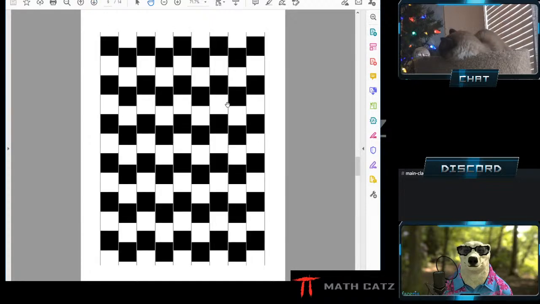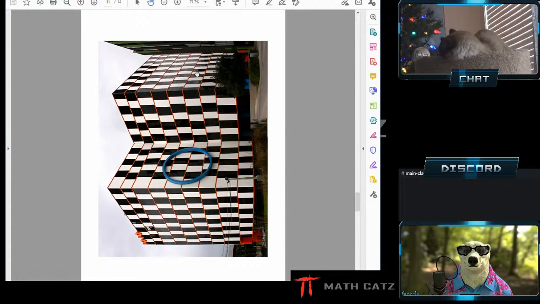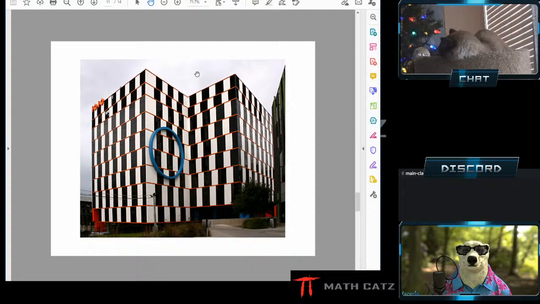Here, these vertical lines or the columns do not seem parallel at all. But they are. Parallel, not parallel. And someone actually went to build this, where it looks like a very poorly designed building. But it's simply an optical illusion and everything is straight and parallel and perfectly designed.